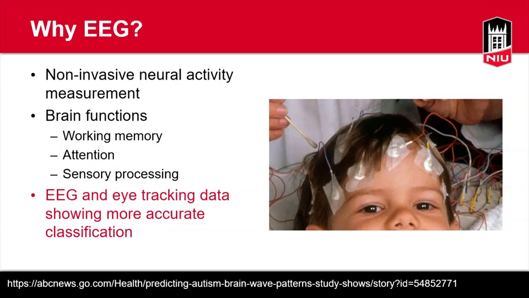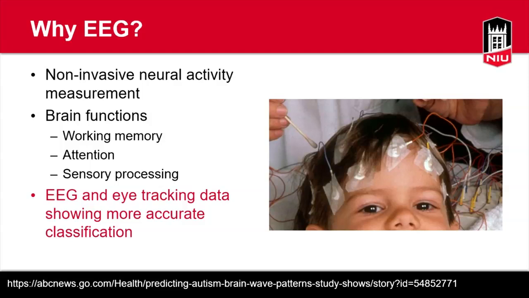So why is EEG good? It's a good non-invasive measure. We don't need any needle, just surface contact with the electrode. Then we can capture their electrical impulse. Many studies show that the electrical impulse from the brain has a good association with brain function, such as working memory, attention, and sensory processing. This might be critical to understanding autistic kids' cognition.